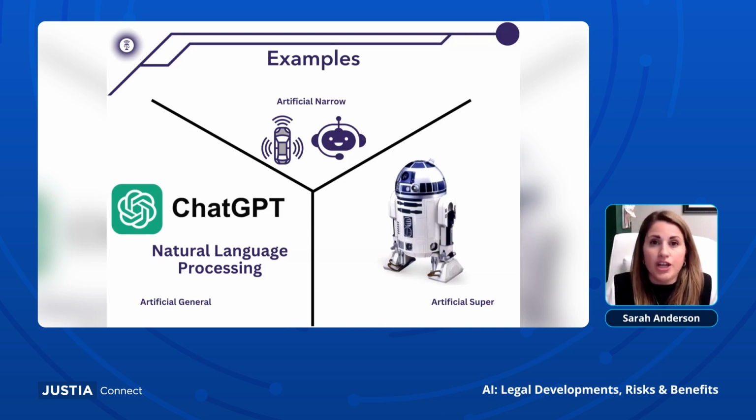Another one is ChatGPT. We talked about that. That is going to be just your run-of-the-mill, all around. You can ask ChatGPT to do anything. However, I do want to warn you that ChatGPT is kind of like your drunk uncle that you see at large family gatherings, right? He's always confident about his response to whatever question you ask, but he's seldom correct, right? So think about ChatGPT like that.